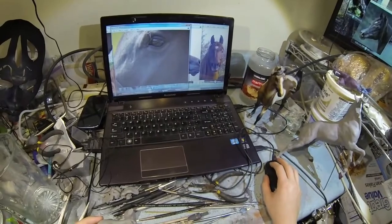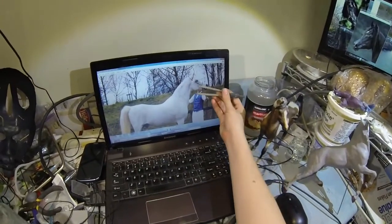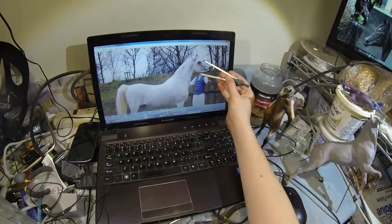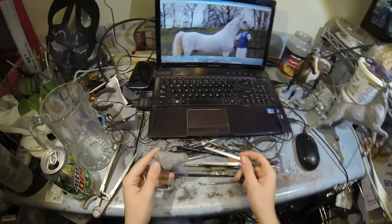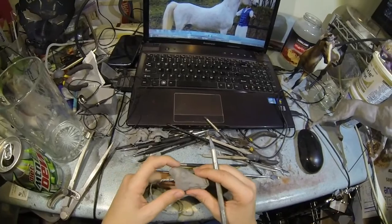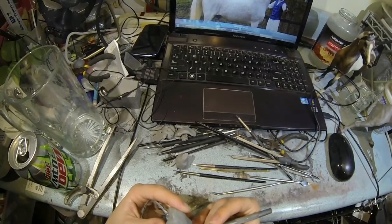I'm going to recheck and see if I have things in the right place, because I have a sneaking suspicion that that eye has migrated while I've been working on it. And it has, it's moved downwards. So I have a couple of options here. I can move the eye upward. I can adjust the rest of the face around it since the eye is the most finished part. I think I'm gonna move the eye upward a little bit. I guess. I don't know, maybe not. Let's try moving the rest of the face downward around it.